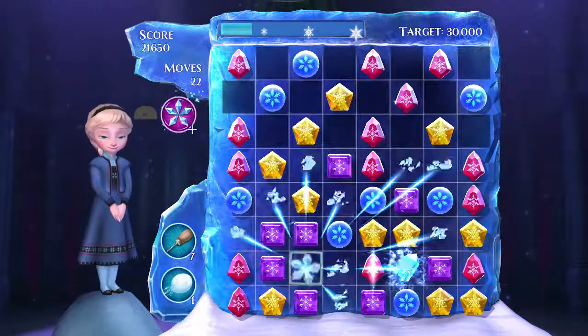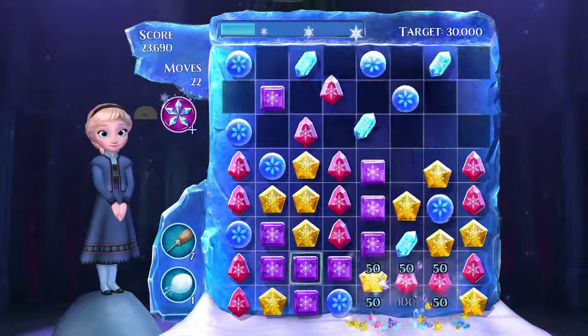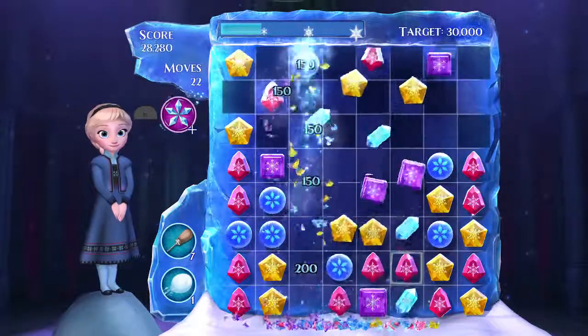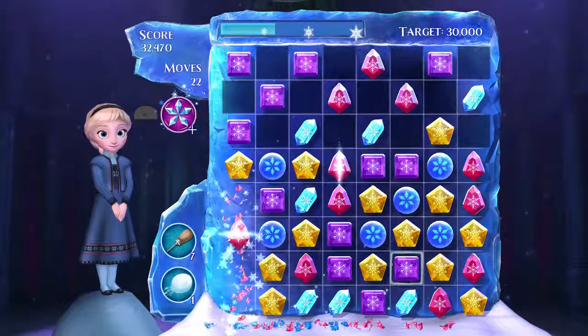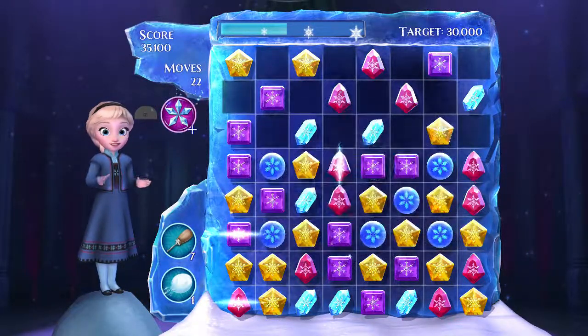Like this one, we could probably just go to take all those down. Boom. Ooh, look at that. And we're about to hit this target score. And I should just do a free fall. Yep.